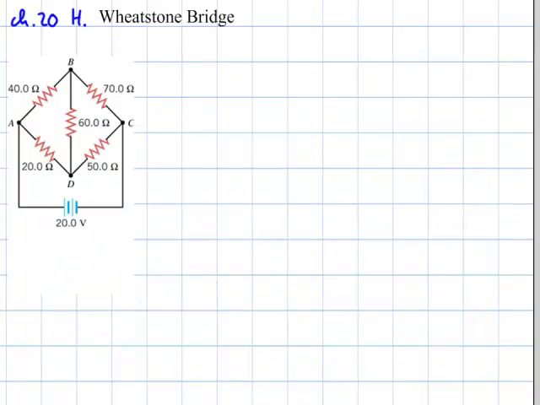So this is the problem on the Wheatstone Bridge, and when we look at it, it kind of looks like these two here are in parallel with each other, and these two are in parallel, and of course this one comes after that, but there's a junction in between. And this one here, if you really think about it, is neither in parallel nor in series with any of the other resistors, and that also means that these here, I said, they look like they're kind of in parallel to each other, but because of this one here, it's really hard to tell.